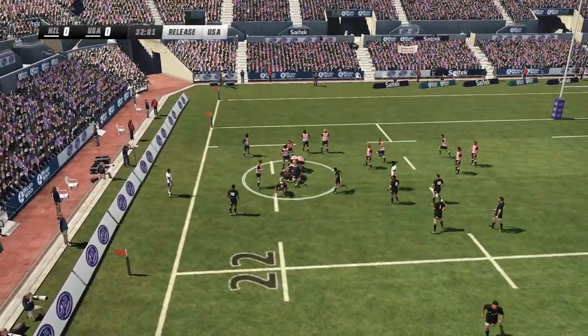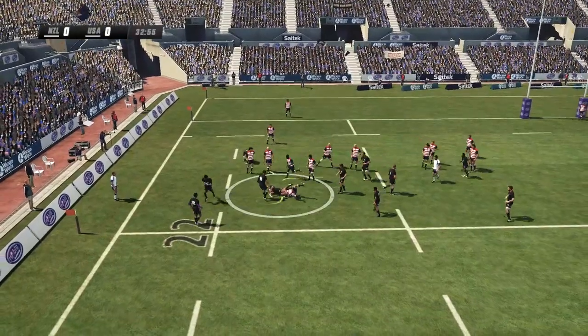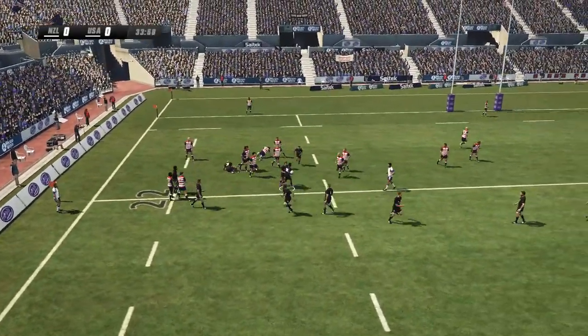He'll look to set it back. Rutgers formed, he has to release. Wyatt Crockett delivers the ball. Owen Franks forced back in the tackle. He's got to let it go now. Ball lost in a crunching tackle.